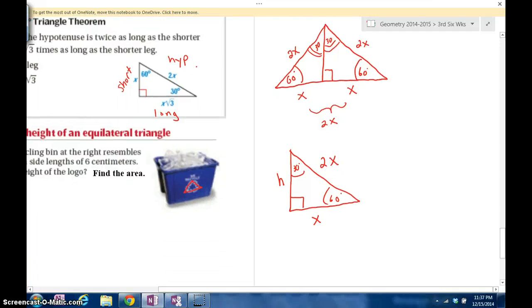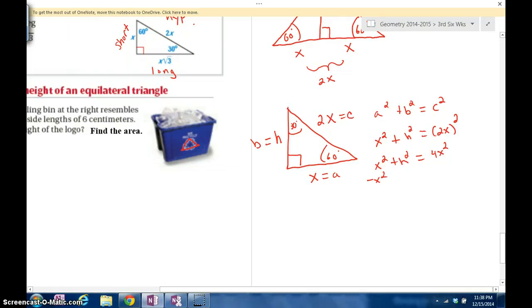All right. So we're going to use the Pythagorean theorem to derive the rule for the height there. All right, so make that a, make that b, this is our c. A squared is x squared, b squared is h squared, and c is (2x) squared, all in parentheses. Can't do much with the left side yet. (2x) squared is 4x squared. Be sure to square each part in the parentheses when you have a squared. We're going to subtract an x squared from both sides to isolate this h. Alright, 4x squared minus an x squared is 3x squared.